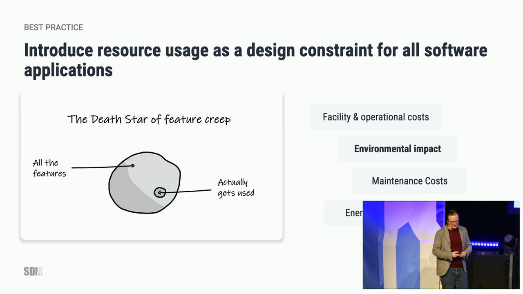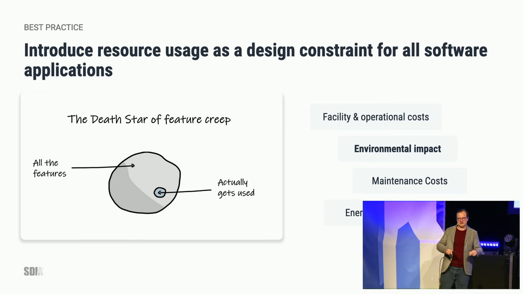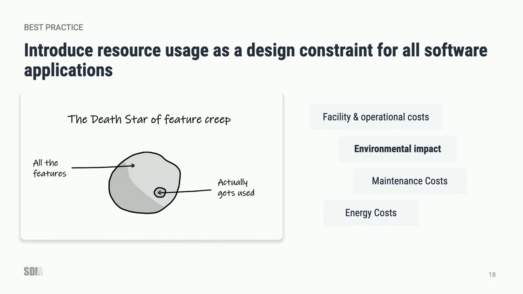Right now the assumption of most customers is that everything digital is basically free with infinite resources and infinite storage. All digital products are designed to make you feel exactly that way — you never see the underlying infrastructure. The second practical thing: when you make a feature or a ticket, constrain the environmental cost. Say a piece of software should not use more than 100 kilowatt-hours per month. Just put a constraint there. Every developer loves a good constraint — like 'must work in Internet Explorer 6.' Here's another one: environmental impact. Limit it. Make a box around it and see if you can develop software within that constraint.